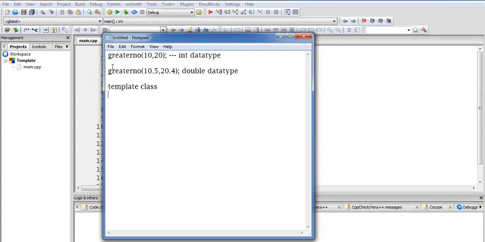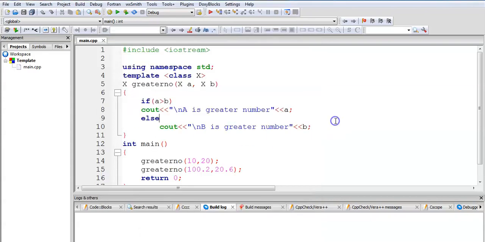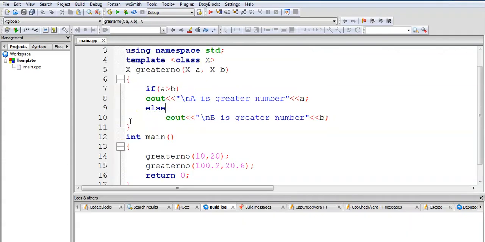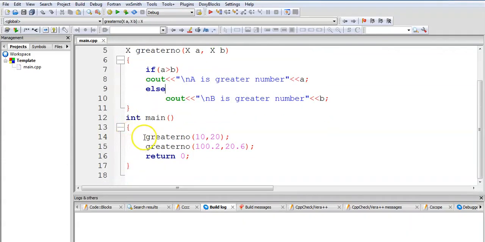So let's see how to work with this template class. Now here in my main program I have called the greater number method. In this method I have passed 10 and 20, which are two integer values, and then greater number with 100.2 and 20.6, which are two float or double numbers.